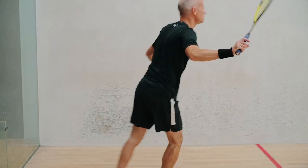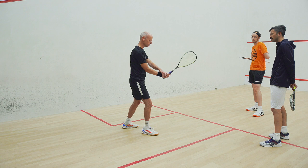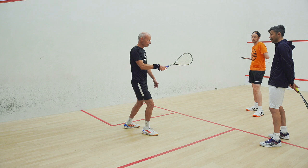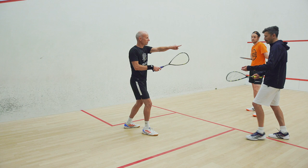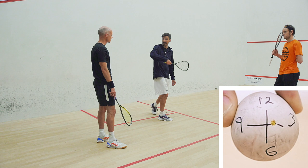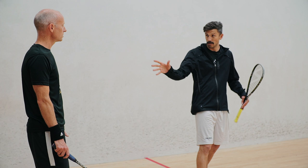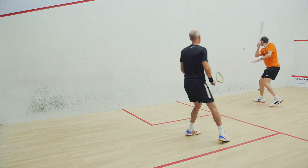Thinking about it, you can almost tell at the point when you hit the ball - if you feel like you've given yourself space, your wrist is in the right position. Whereas if you're too close, your elbow goes back and your wrist comes in. If you've got correct spacing, you're able to hit at six o'clock. If you're getting too close, you're almost forced to hit at four or five o'clock. So correct spacing allows you to hit the back of the ball. Just be aware of that with a few more feeds - really try and create space. Let's try that pattern James talked about and see how much more consistent it becomes, and if we can take that sidewall out of it with the space. That was better.